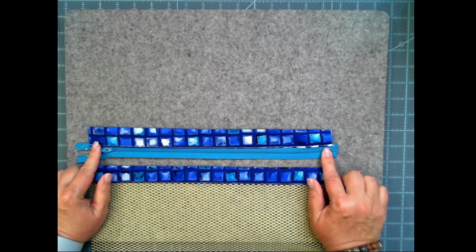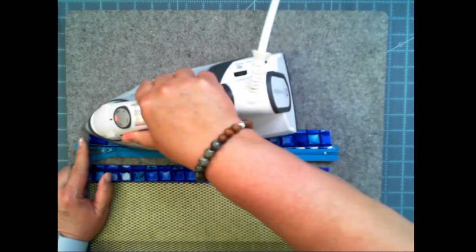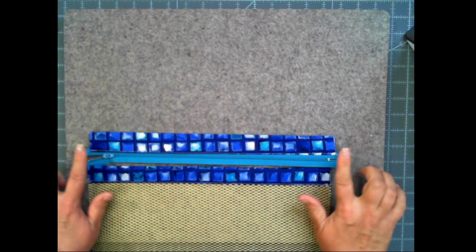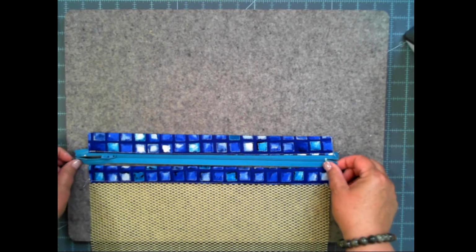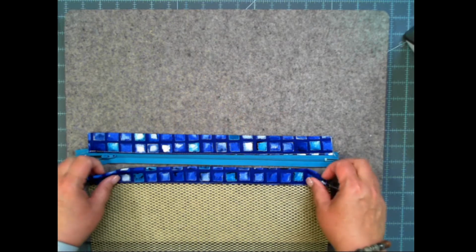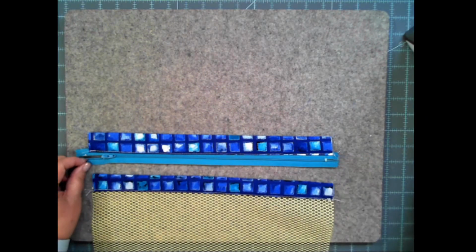So here we are with our piece. I'm just going to give it another little press. And we can always trim up this bag a little bit at the end if our placement is a little bit off. So now we can go and we can add some tape to this piece and then apply this and then top stitch it down. So I'll go ahead and do that.